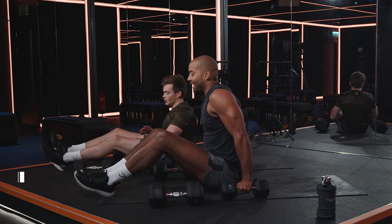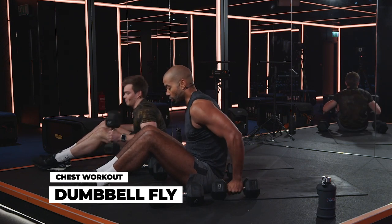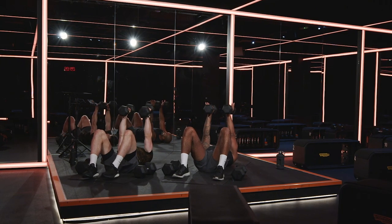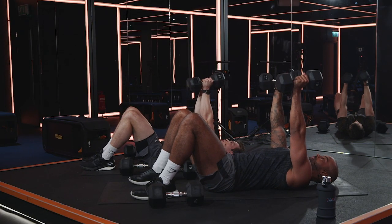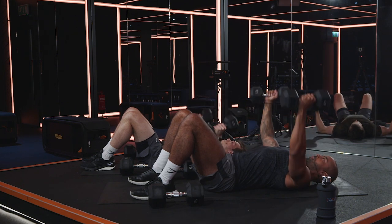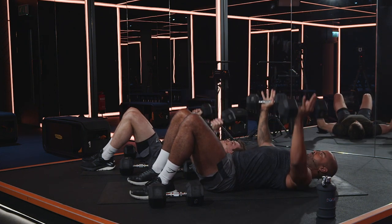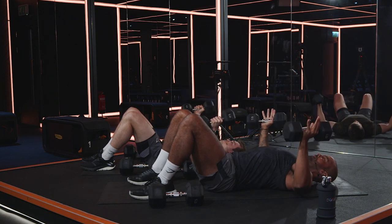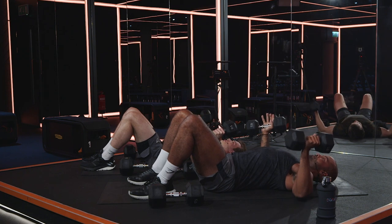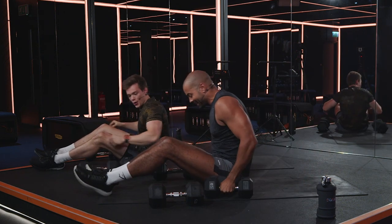I want that same mentality you had when you pressed go on the workout. Now at the end of the workout, you want the same one. Three, two, one. Kick them back, let's rock and roll. Control. Engage. There is no rush. Now is the time to really take control of the exercise. Control the reps. Don't lose your form, don't lose your technique, just because you're tired and you're trying to rush the work. Now is the time to concentrate more than ever. Coming into the final 10 seconds. Kick off, you will no longer need them lighter dumbbells.